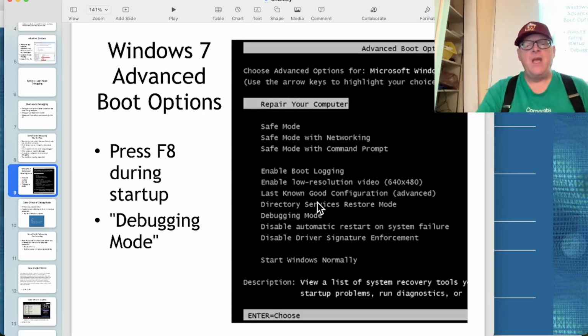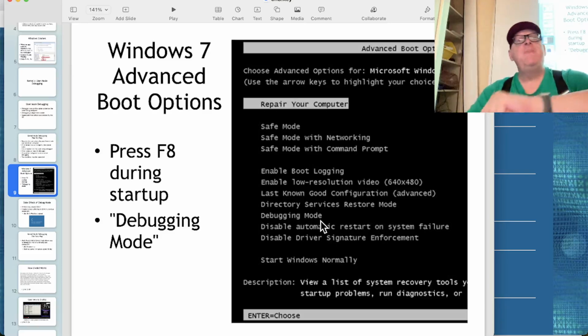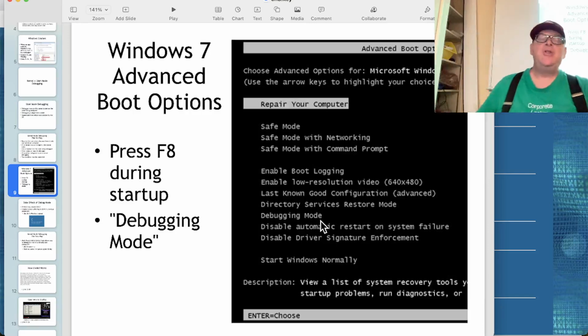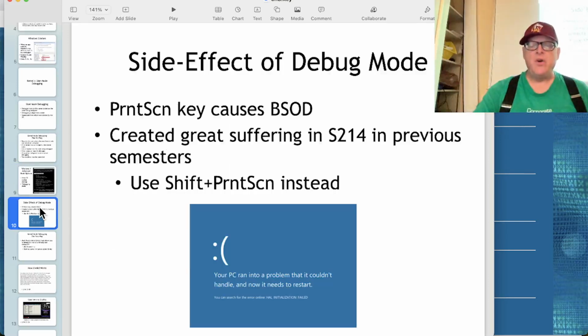And kernel debugging mode turns on this debugging switch so you can send a special key press that will stop the kernel and therefore freeze the whole machine with the blue screen of death. And that is intended to be used when your machine is slaved to another machine through a cable, so that machine can examine the operating system. That's the idea. Yeah, we're going to use it. It's very good. These are very important questions.